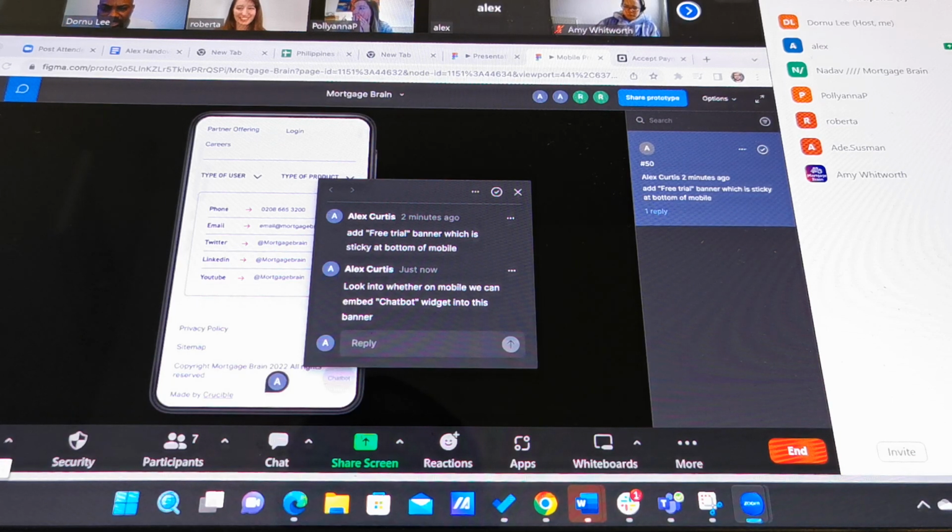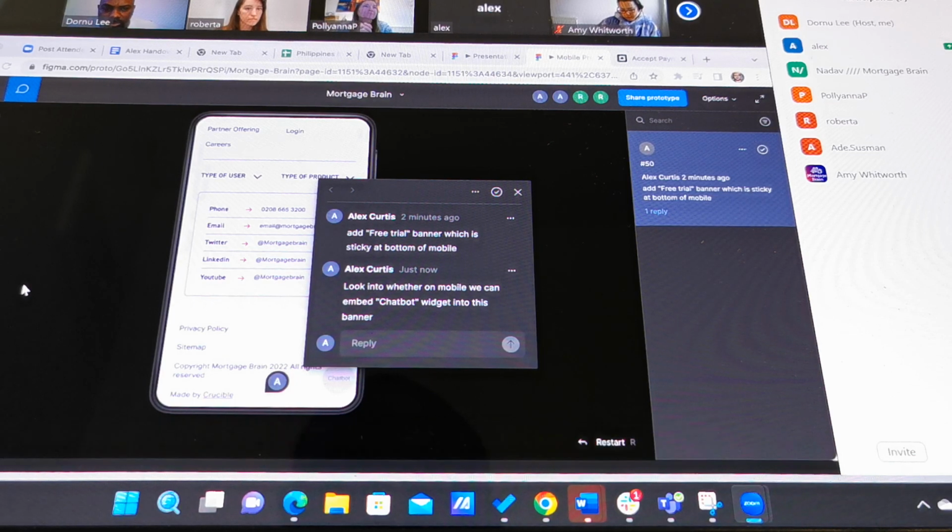I wanted to ask about the navigation. Do you want, after the hamburger, to have a full screen menu? Do you want a drop down? On mobile, right? Yeah, mobile.